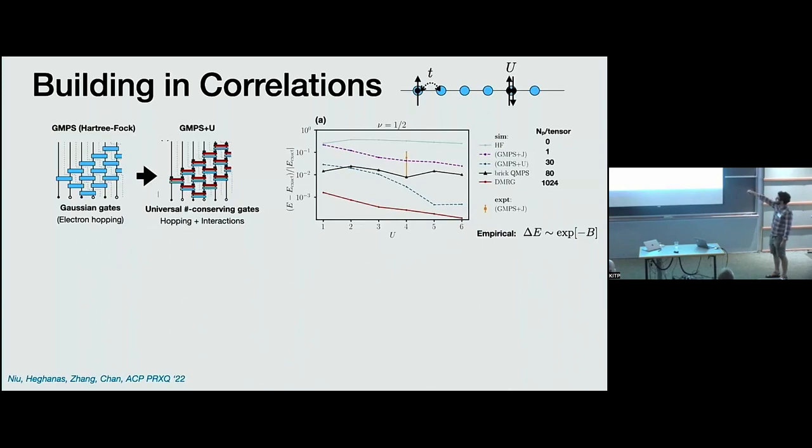This general non-Gaussian gates thing is this dashed blue line. There was an even simpler thing that you can do here at half filling and large U. You approximately get a spin chain type ground state. Taking advantage of that knowledge, we can design a single parameter variational state that gets you reasonable accuracy, maybe 10% accuracy of the ground state.